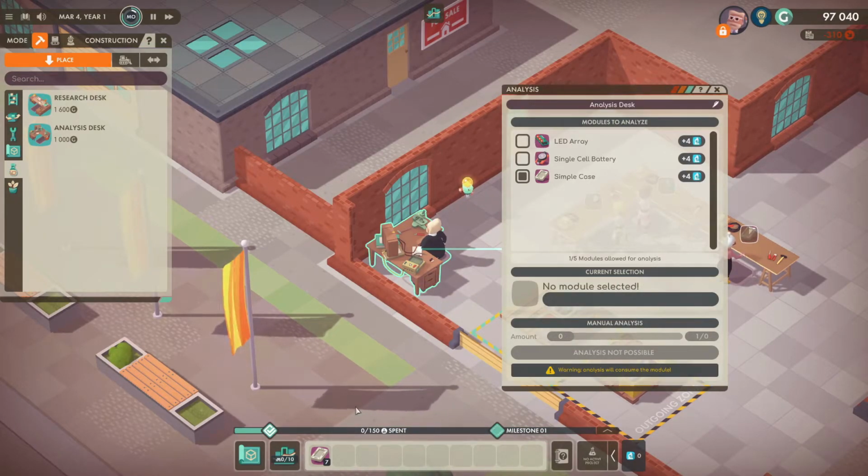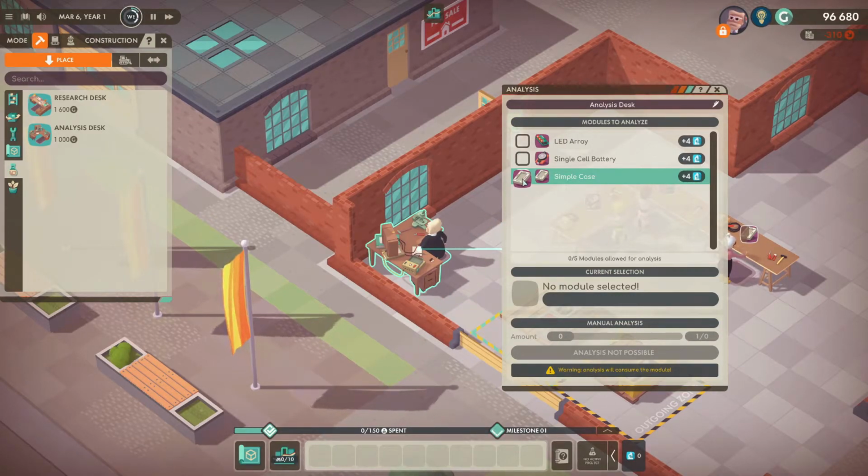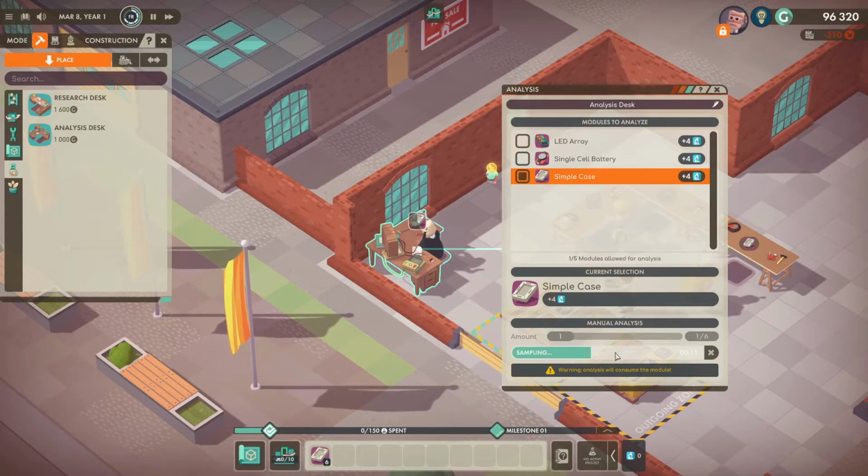No module selected. Nope, doesn't like that. Okay, manual analysis. Analysis not possible. No module selected. Okay. Analysis desk. Oh, there you go. I have to click on it. Okay. Start analysis. Sure. Interesting.